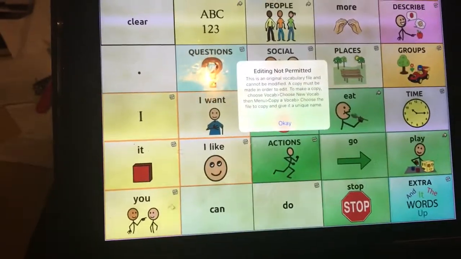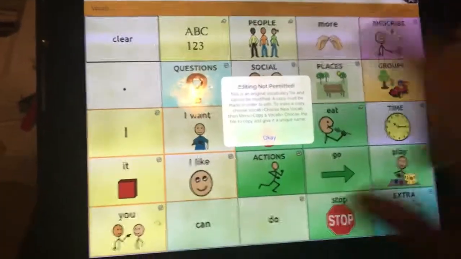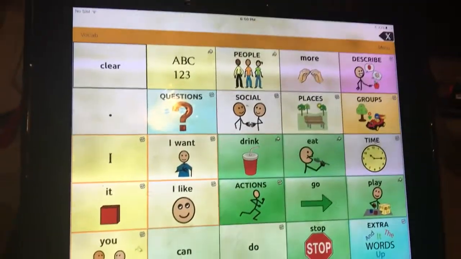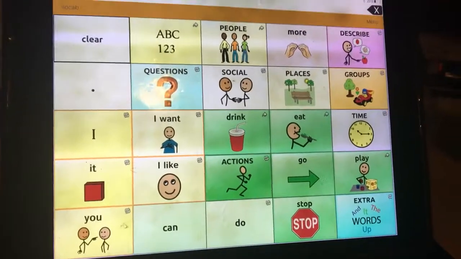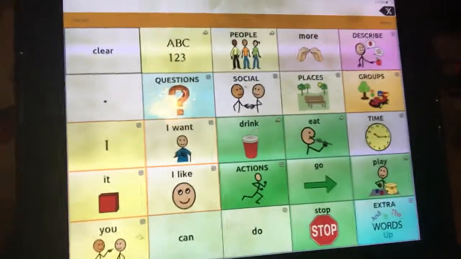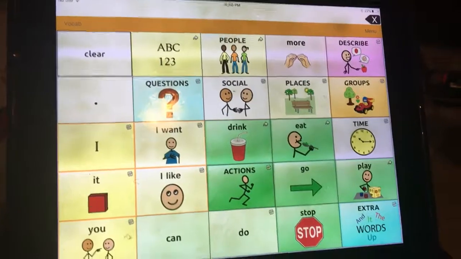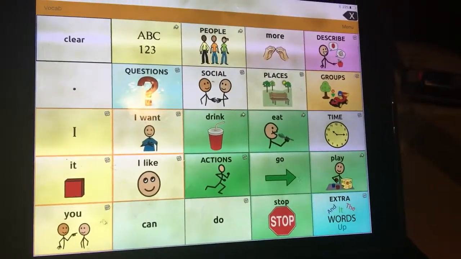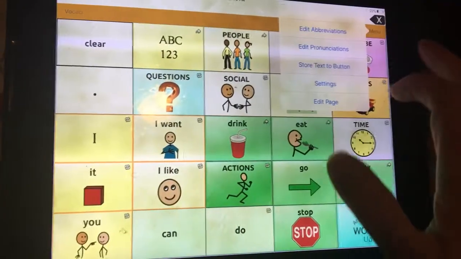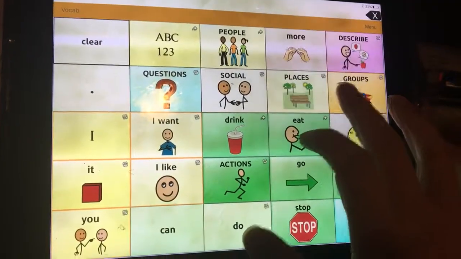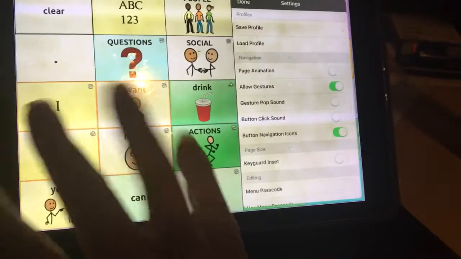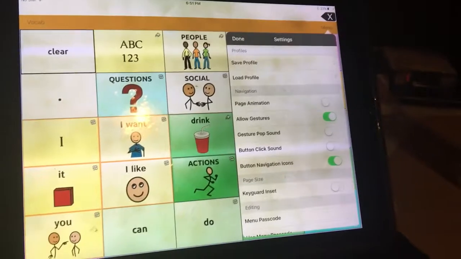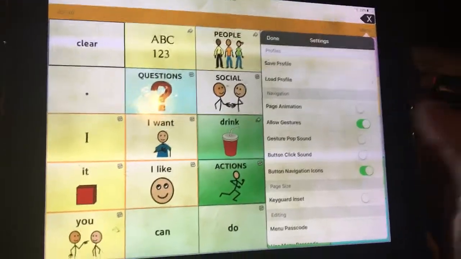editing the page normally, but since we're in the light mode, which is used for just a quick fix. It's about $15 to get the app. Doesn't speak. There's a few things you can't do in it. Editing certain things doesn't happen, but you can still pretty much set your system up almost exactly to look like your child's. It's a great modeling tool, so you could actually click on the buttons.